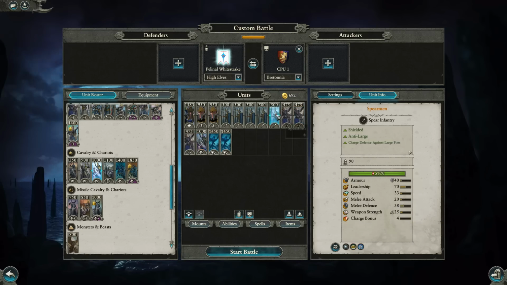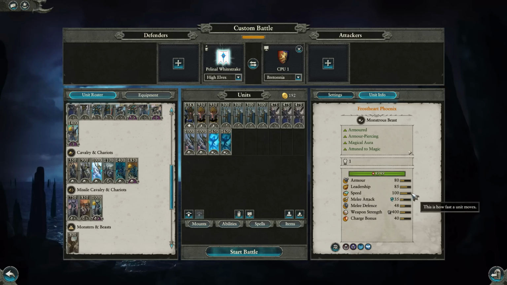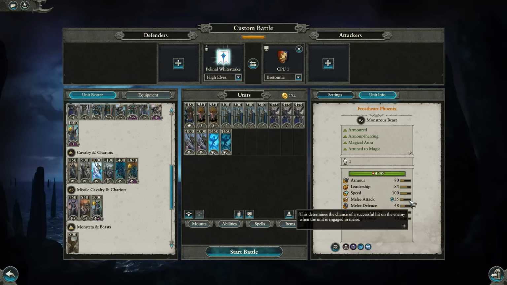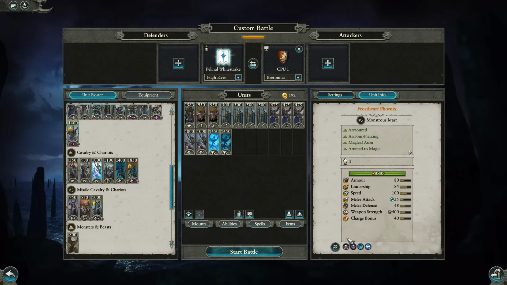Maybe you do this. Maybe you run these Silver Helms, each of these groups of Silver Helms with a Noble and a Phoenix together. I don't know, though. You could just get caught out in the air by the Hippogriff Knights like I did there. Granted, Phoenixes are pretty fast. I really wish they would give the Frostheart Phoenix Frostbite or like a speed debuff aura, because that's what all the other Frost units in the game have.